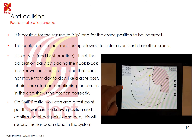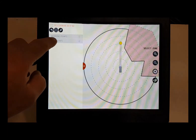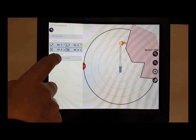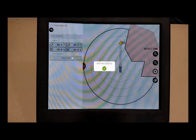Another possible fault would be for the sensor values to change, which would fool the system into thinking the crane was in a different position and could result in a clash. A simple way of checking calibration is to set a test point at a fixed position on site — for example, by a chain store or a gate post. On older systems this could be done manually at the corner of a zone where the crane cuts out, ensuring it cuts out in the same position every day. To set a test point, you select it on the menu, add the test point, then slew away and click to perform a check. If the check fails, the crane is in the wrong position; slew it back and it will be successful. These results are recorded in the telematics on the system.